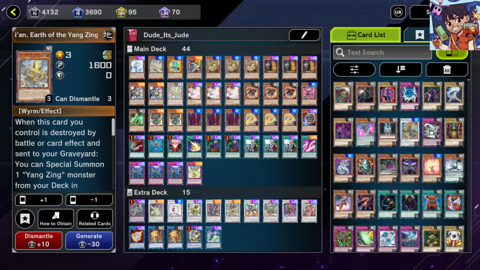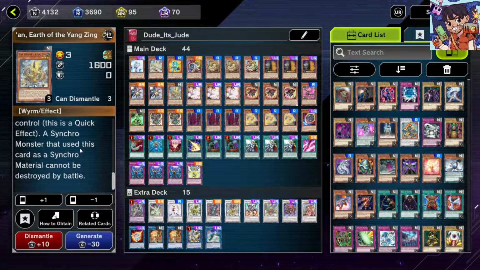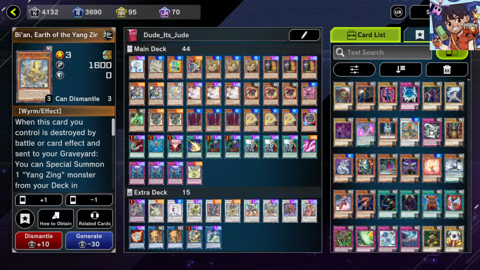Also, the other Yangzing is Beyond. If you use this as synchro material, the monster that is synchro summoned with this cannot be destroyed by battle, so keep that in mind. It may not be a tuner, but if you use this for any synchro on the field, you're bound to have a very sturdy monster that doesn't get destroyed by battle, and that can annoy the opponent, because this was used against me on a Blackwing Synchro, and it was bad because I don't have any way to out it. So very handy to have, very handy effect to keep in mind.